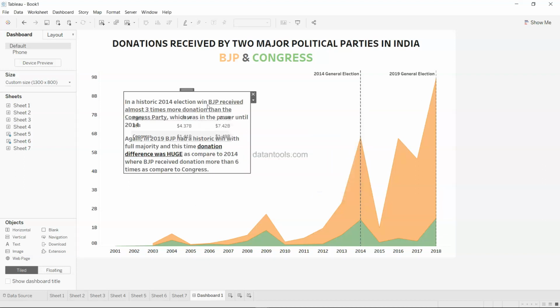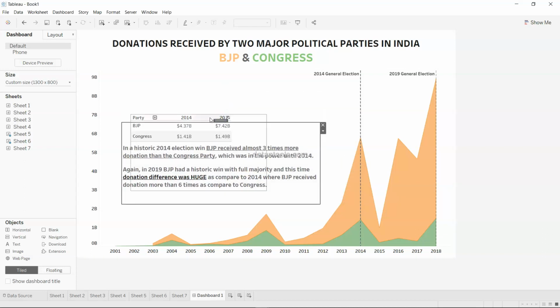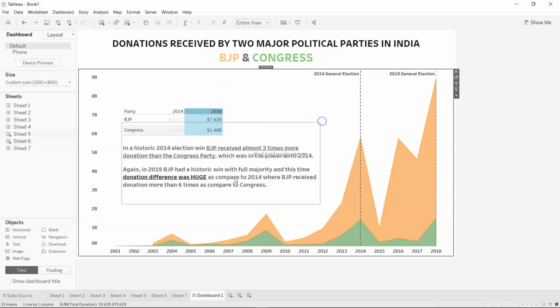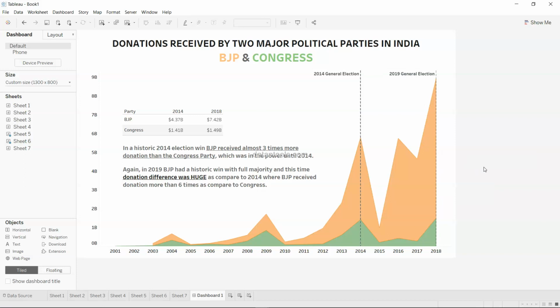So if I click OK and increase this, bring it down and bring this up, what we have is our table to support this claim and the visualization which indicates what really has happened. So this is what I finally wanted to show you as an outcome of a very simple data set to something which is very much like an article that you are writing, and then you can gain insight as to some of the important contributing factors.